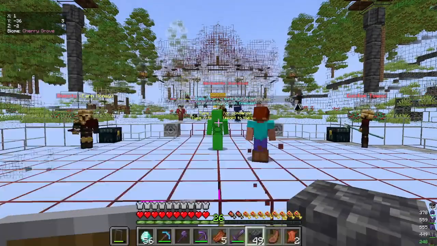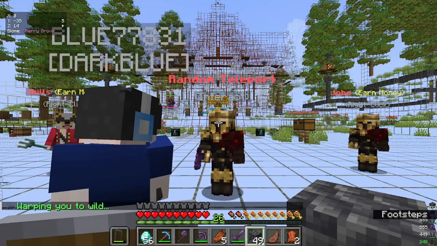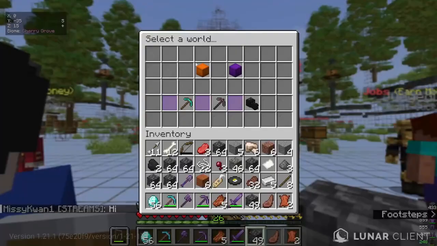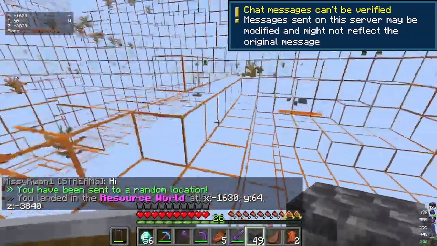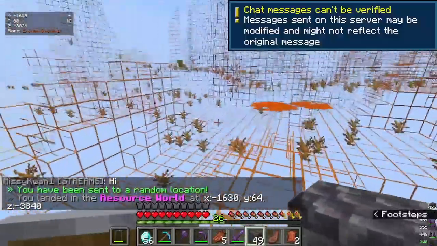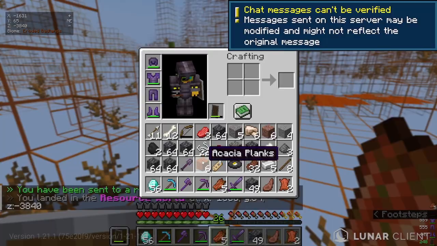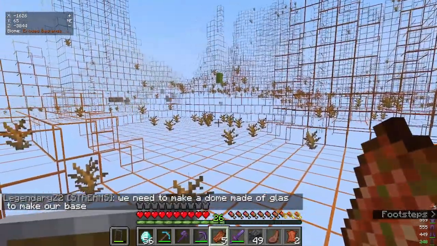Want to go to the wild? Again. Get a few more diamonds. Just a little bit more. Oh, guess we gotta go here. I guess I have to go back under the ground again. Do I have a shovel? Yeah, I do. Alright, well, I'll see you in a minute. We need a few more diamonds.